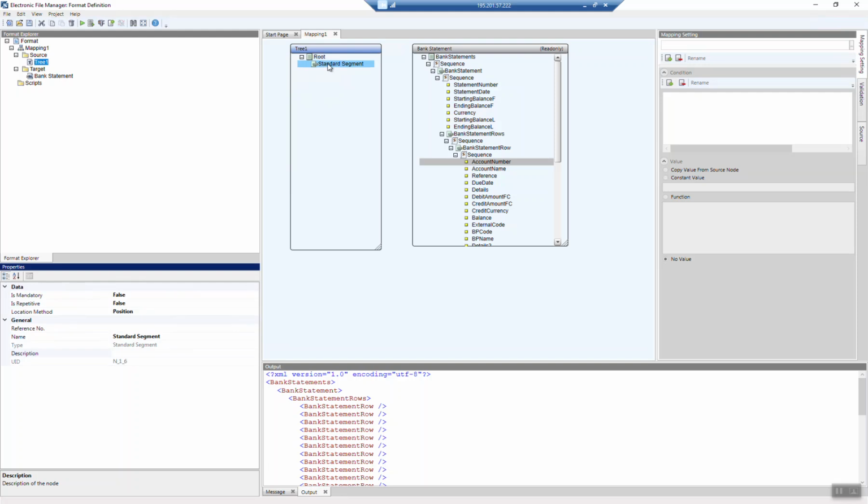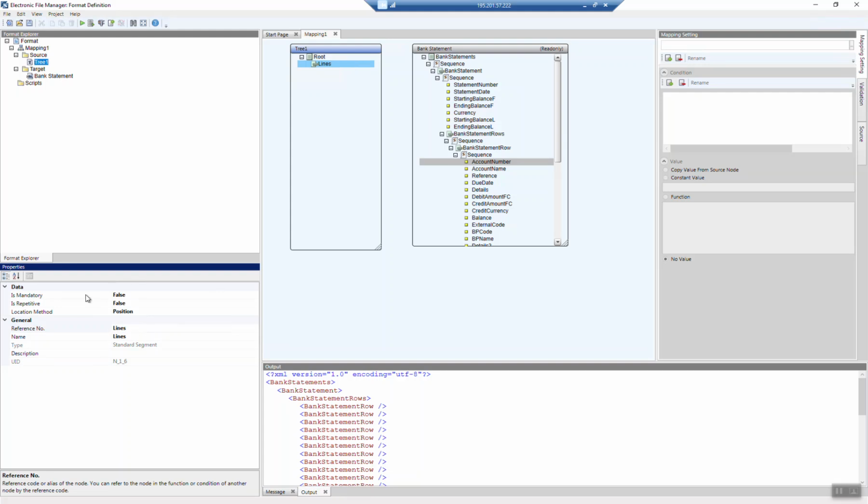And now my first recommendation for you is to please name each source definition with a speaking name. In our case, we will not leave the standard segment called standard segment. We will rename it to lines. So it makes much more sense to rename it to lines. Then we fully understand what is happening. And well, that's basically it.